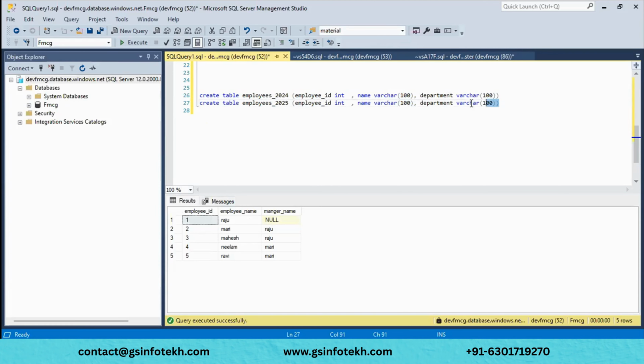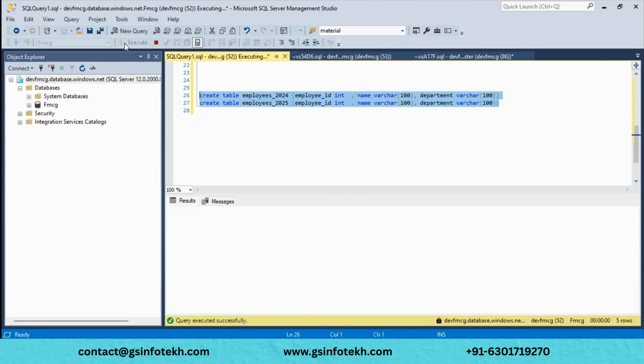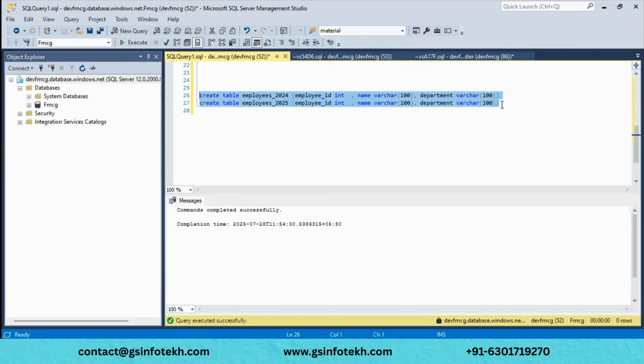I'm creating these two tables. Yeah, command executed successfully, 2024 and 2025.